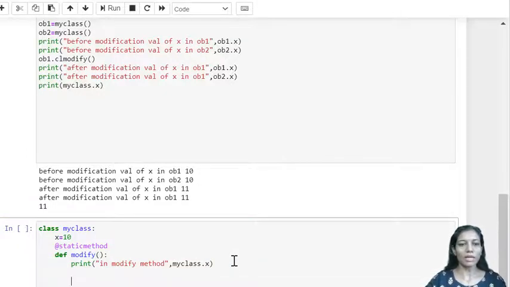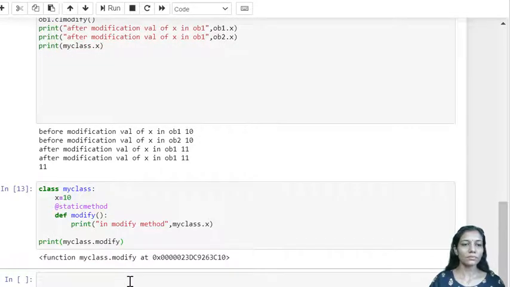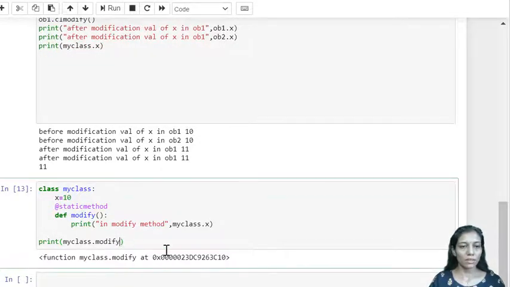So out of the class, I'm trying to access the modify method, which is a static method. So MyClass, that is the class name, .modify. I'm not creating any object here in order to access the method.